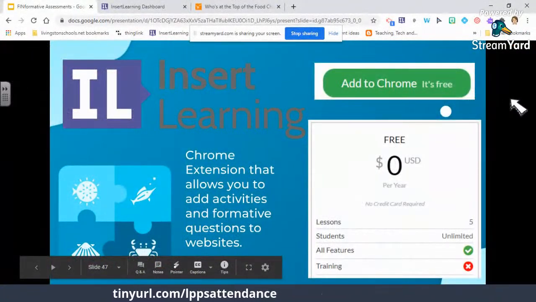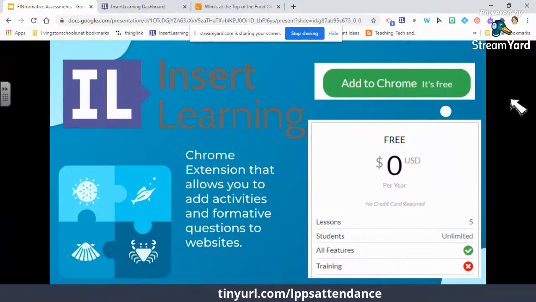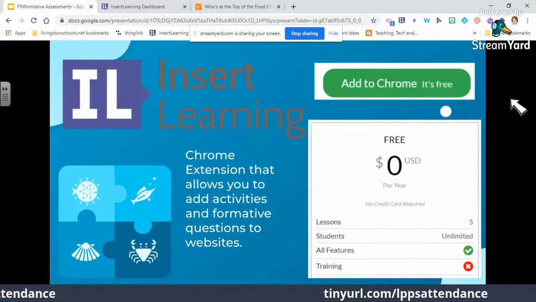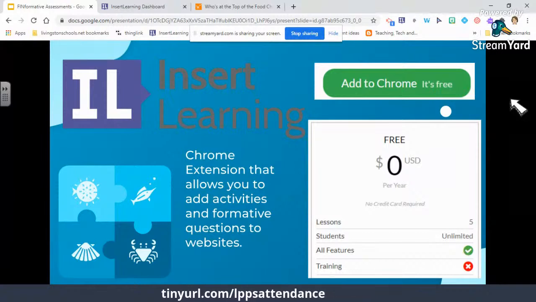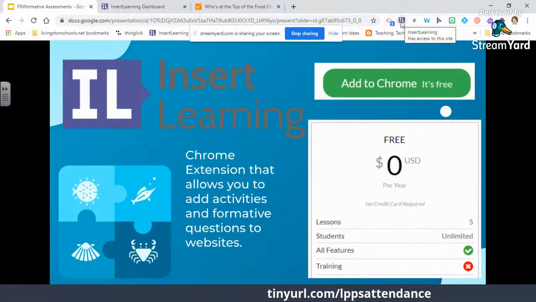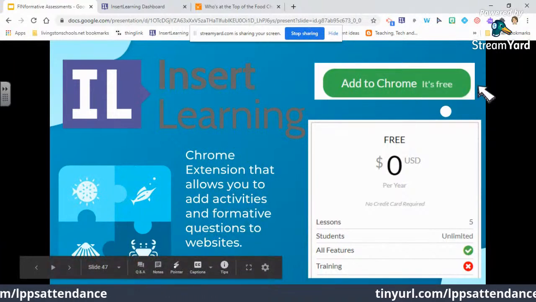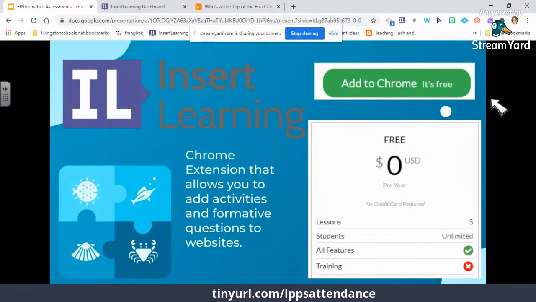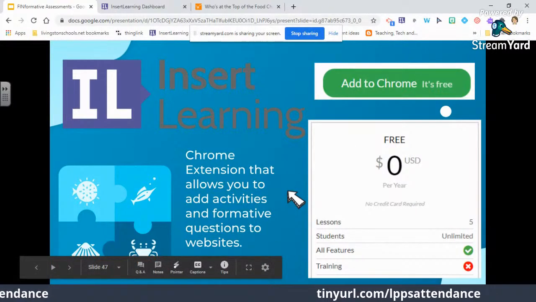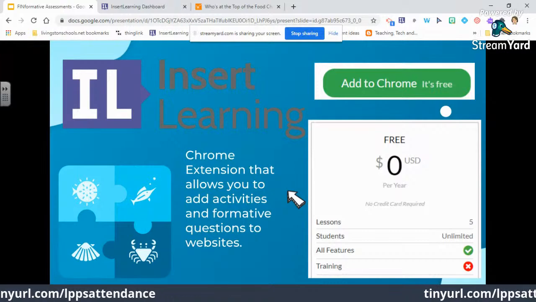It's my favorite to use in science. It would also be really helpful in ELA or social studies where we have to read articles, okay? So this is called Insert Learning. It is actually a Chrome extension that you can get, and mine sits right up here. You can add it to Chrome for free. The only downside is that the kids will also have to add it to Chrome as an extension in order to access it. And you will also have to require Google Classroom Sync in order for it to be used, okay? But I'm about to show you the potential.